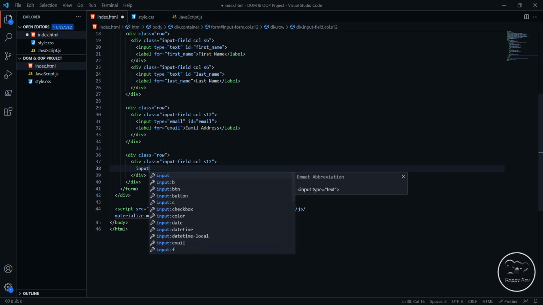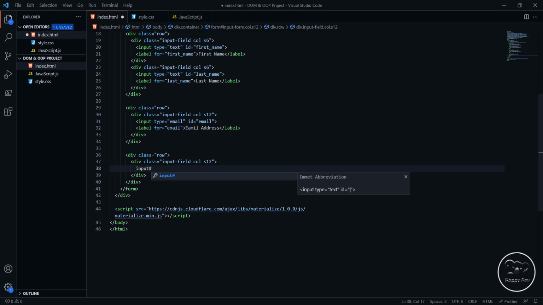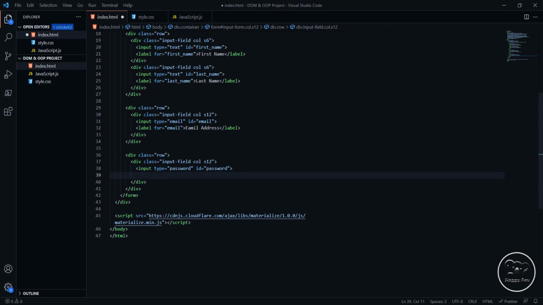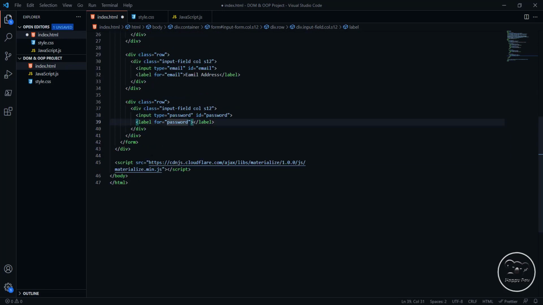Okay, ID for the password, type password, label for password. If you want to put the confirm password, it's okay, but I will not put that one.